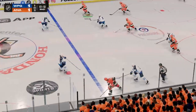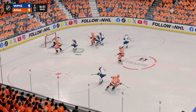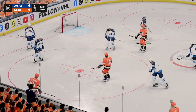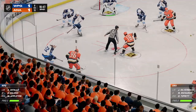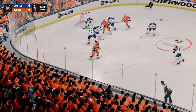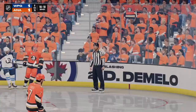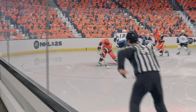They take possession after the defensive zone face-off. Over the line they come. Moves it to the middle — they can't connect on the pass because it was broken up in front. Centers glide into the dots, we're ready to get things going again. He comes up with it off the wing with both centers scrummed up, and he gets it from the back. Gives him a tap with a stick, and the referees don't like it. The slashing will land in two minutes.